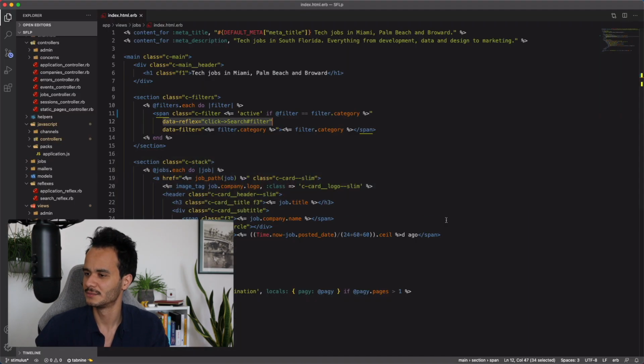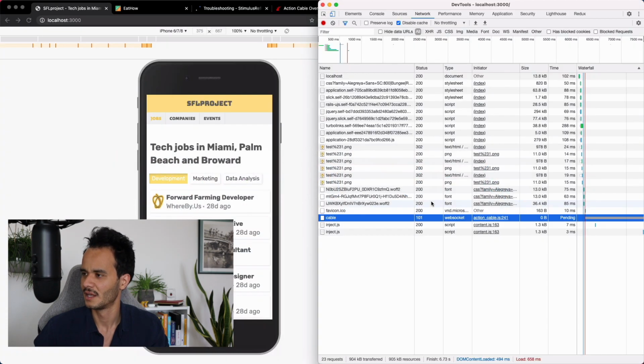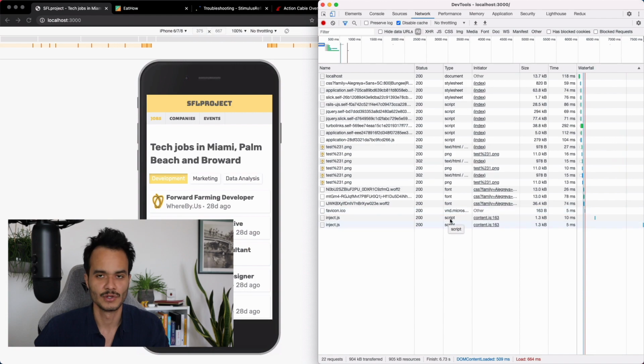But if I go back to my code and I remove this line and I hit refresh, you can see there's no WebSocket at all. It never makes that connection without the data reflex attribute.